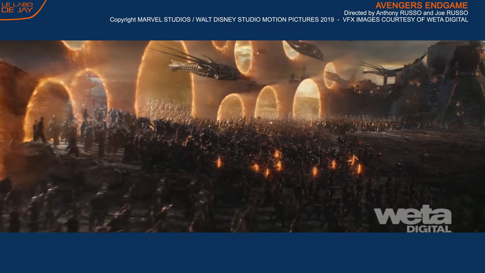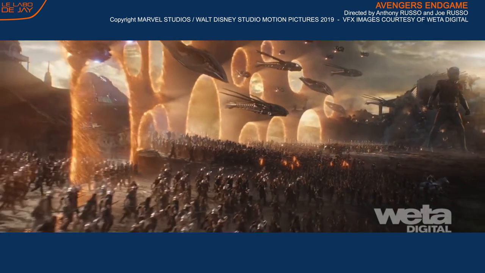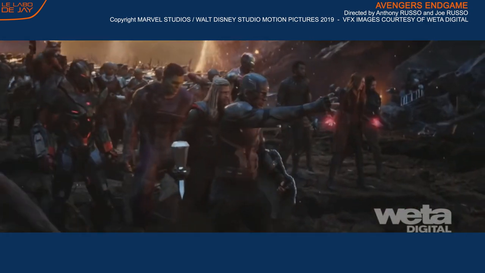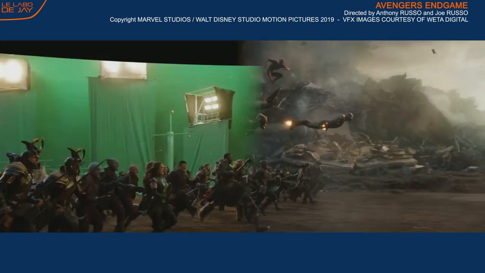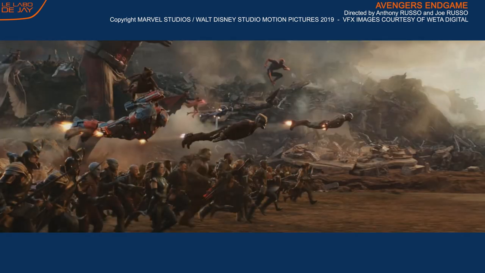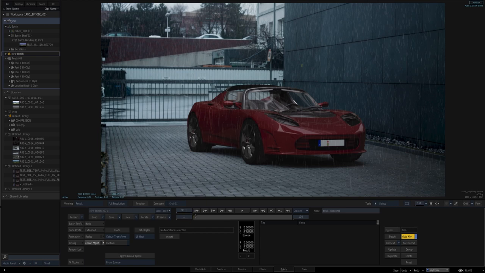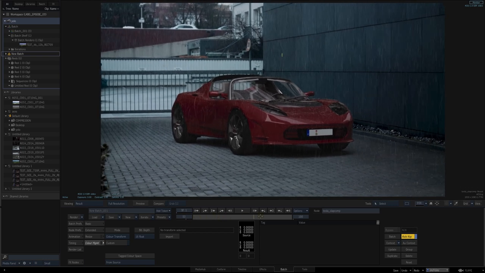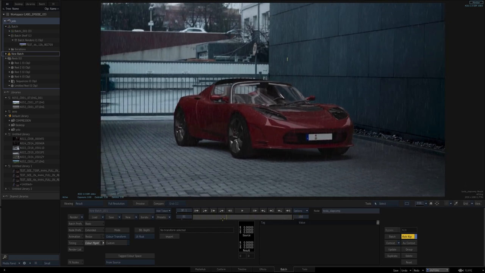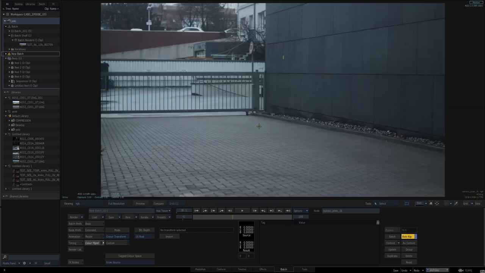Take a look at this shot. There are 40 actors on green screen, reconstructed areas, spaceships, aliens, superheroes, armor, particle effects, practical effects, a lot of things. You have components everywhere, they're all made in 3D. They are made with several layers. If I show you this example, you see this car. The background was shot and they add this car in 3D. Thanks to Finn Yeager for giving me this setup.